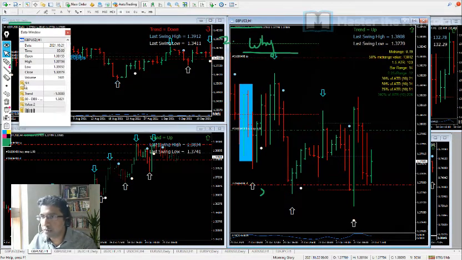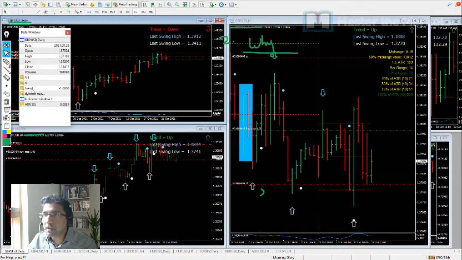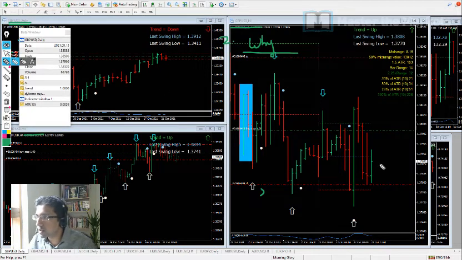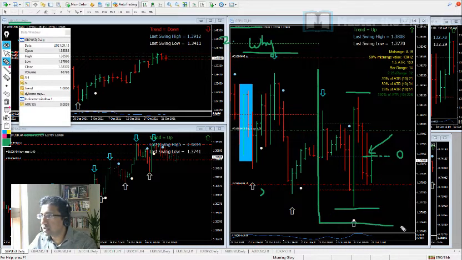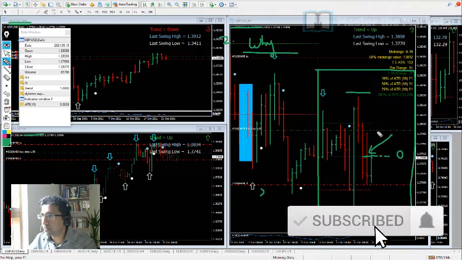You see, for example, today, when you are observing it, you are always asking yourself, where is the stretch going to form? This blue dotted line here is the open price. Then you've got the lowest part of the day and the highest part of the day today. This pink line here denotes the start of the day. So this is all the trading range that we've had for today.